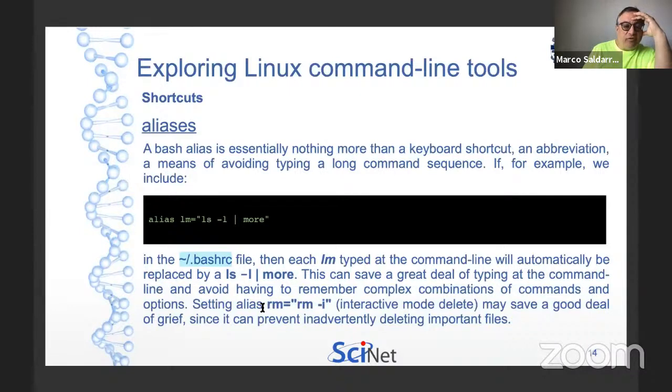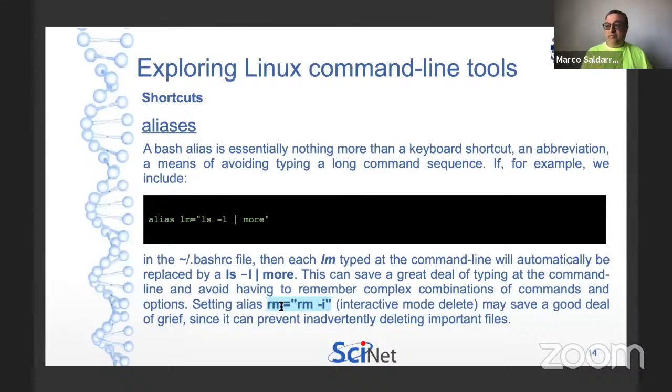The system, especially for the root user, creates aliases like this one, for example, because rm, which is the command for deleting a file, could be dangerous, because sometimes I type something wrong. So I type rm and I use tab, and tab fills in the name of the file that I don't want to delete. But I press enter and I realize after pressing enter that I deleted the file that I didn't want to actually delete.